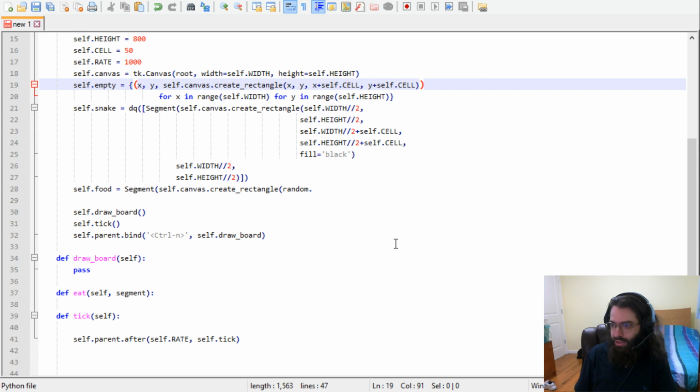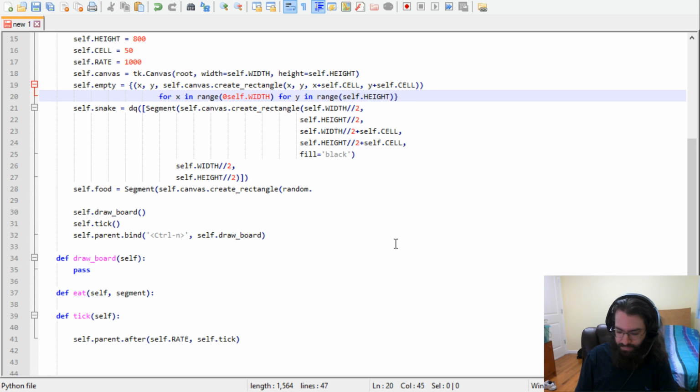X, Y, and the canvas object. Okay. I actually have to: 0, self dot width cell; 0, self dot height self dot cell. Okay.